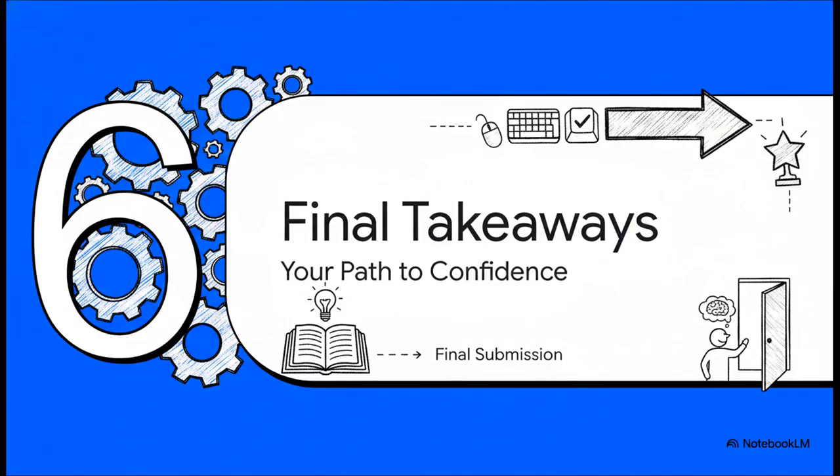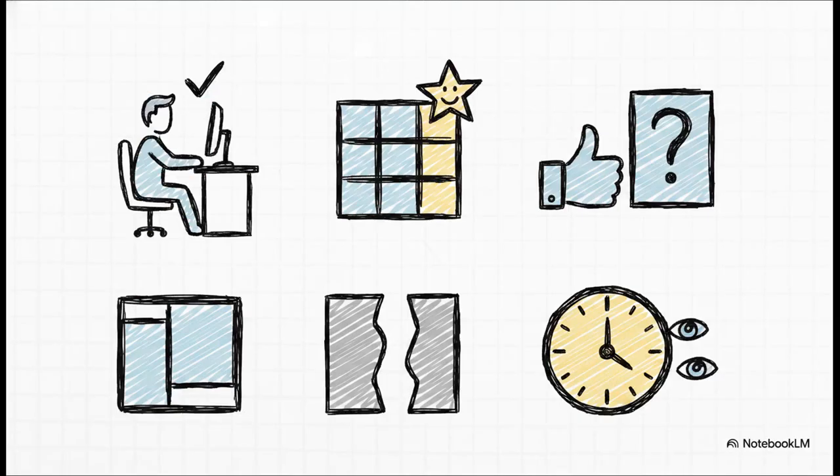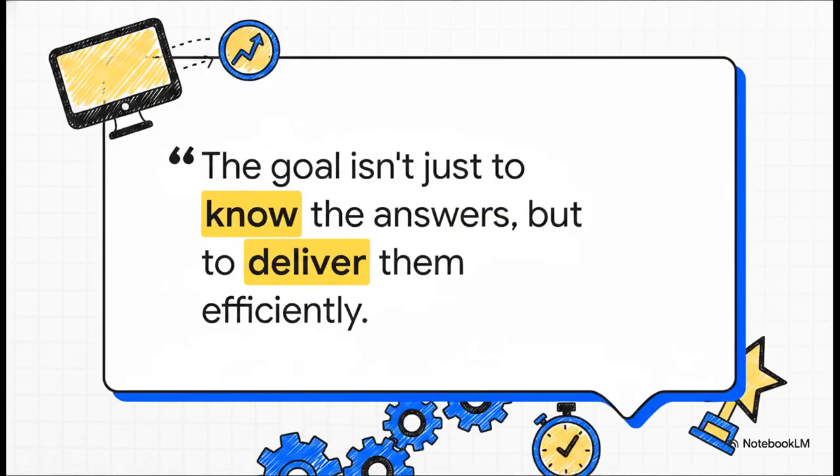Wow, okay, we've covered a lot from logging in all the way to the final submission. So let's just distill all of this down into a simple, powerful game plan you can take with you right into the exam hall. Here it is, your exam day game plan in 5 easy points. 1. Get comfortable with the interface before you even start answering. 2. Use that question palette to jump between questions strategically. 3. Remember, there's no negative marking, so you should attempt every single question. Use that answered and marked for review option. 4. That 90-minute auto-submit for paper 1 is a hard stop, so plan for it. And 5. Always keep one eye on that countdown timer.